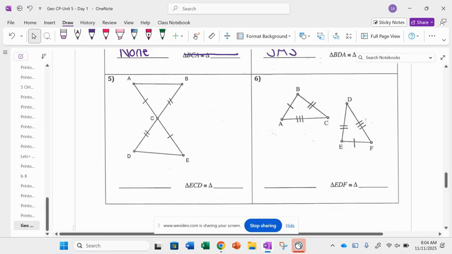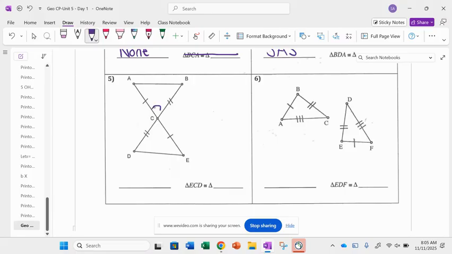All right, number 5, we just have two sides. But does anybody see a pair of angles that we can say are congruent because we know that they're congruent? Not that we're assuming, we know that they are. Sebastian, this is like your favorite angles. Do you all see the kissing birds? And we know vertical angles are congruent. So we can mark those congruent. Now that we have the vertical angles congruent, can we say the triangles are congruent? What would be the method that these triangles are congruent, Caitlin?